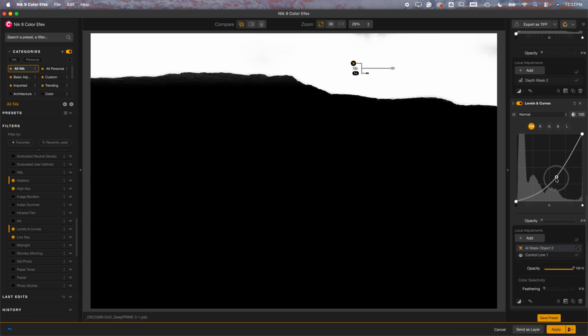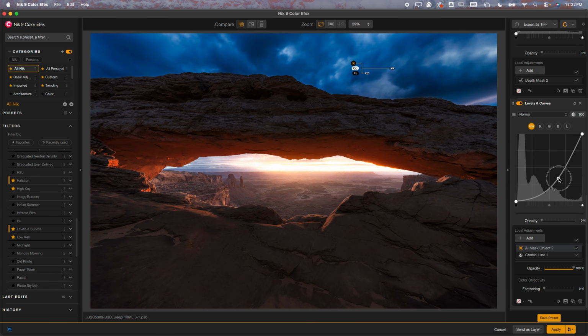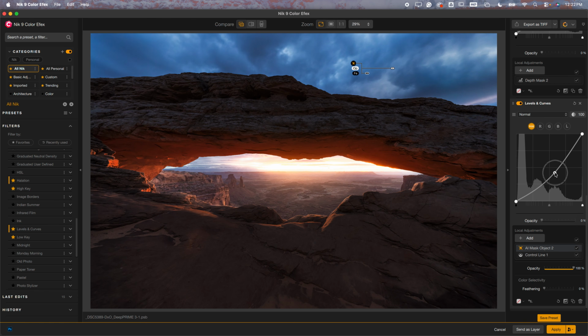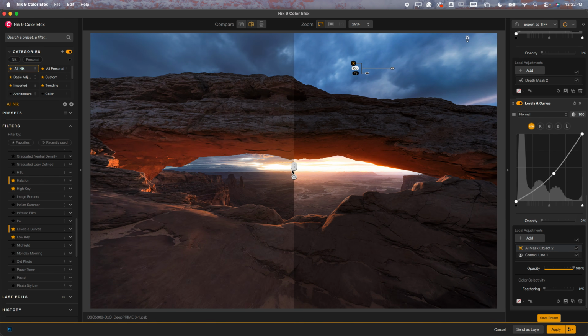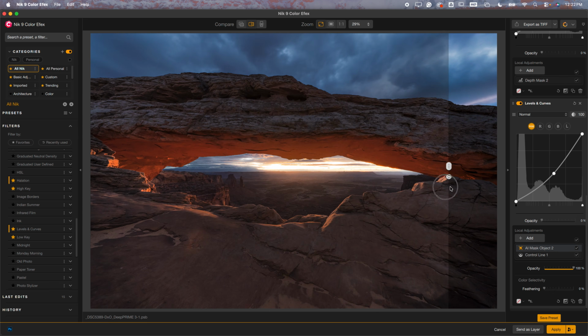Now let's go in, make some adjustments. Of course, you'll have to change this back to no mask. And now you can see we're just selecting those clouds. So we're able to make those nice and dark. I'm really liking the way that's looking. You can see we started before with kind of a flat image. After, we've made things really bright.